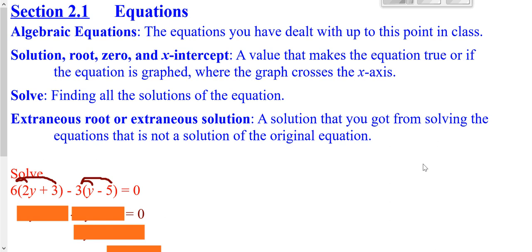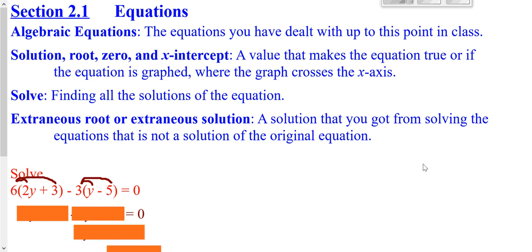In our first chapter, we looked at simplifying expressions. We're going to be using a lot of those skills in this chapter as we go about solving equations and also inequalities. Now remember, an equation has an equal sign in it, and we can actually work it out and find the value of x that makes it a true statement.